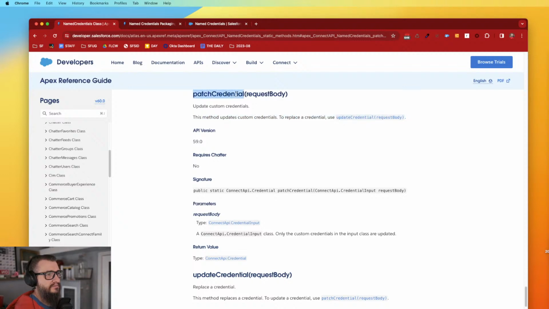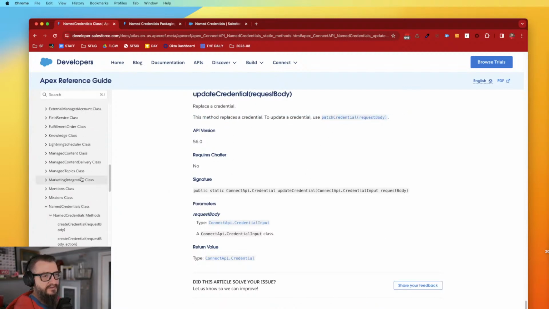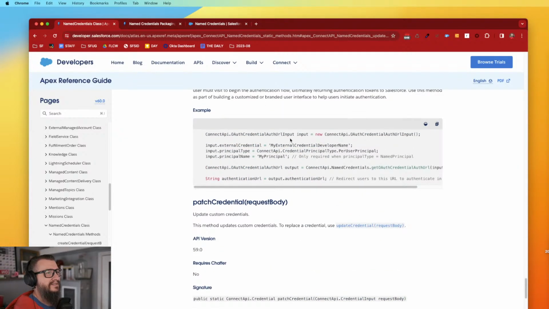updates, custom credentials. Okay. Update credential, replace a credential. Oh, some code. Let's see. What are they referencing here? My external credential developer name, auth credential, auth URL.